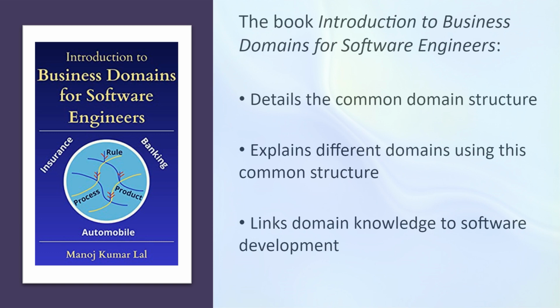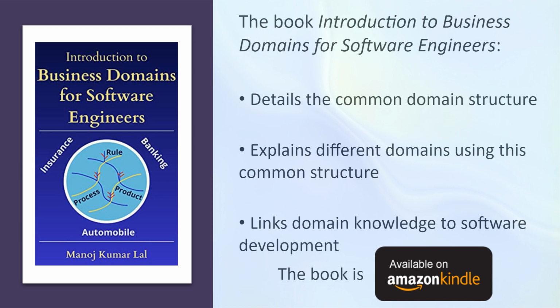The book Introduction to Business Domains for Software Engineers explains this common domain structure. It then explains different domains such as insurance, banking, and automobile using this common domain structure. The book also elaborates on how domain knowledge can be transparently linked to software development driven by statements of relevance. The book is available on Amazon Kindle and is free to the users of Kindle Unlimited. It is written by Manoj Kumar Lal, who has spent close to 25 years in the IT industry and is also an author from Cambridge University Press.